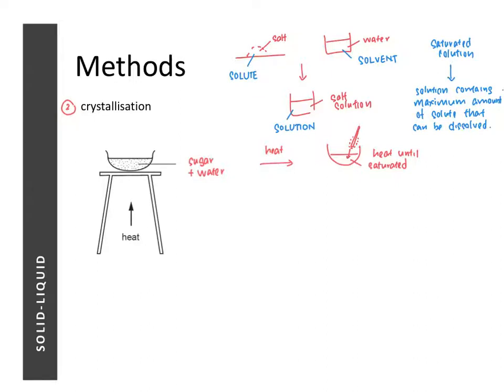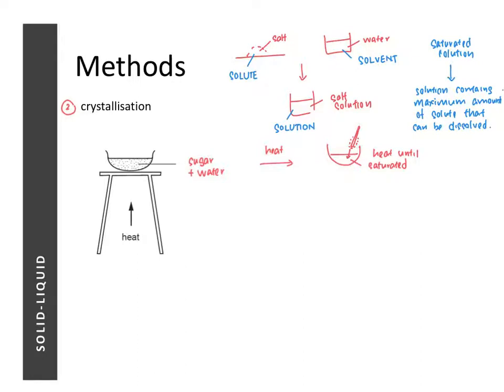That's the first thing. Second thing, a common question that students will ask is, why would the solution become saturated when you heat it? Now imagine, how do I get a saturated solution? One way is that I continue to add more and more solute into the solvent until the solvent cannot dissolve any more solute, then it's saturated.